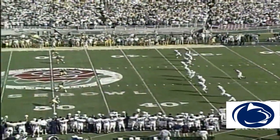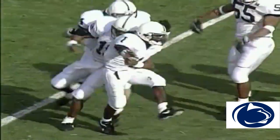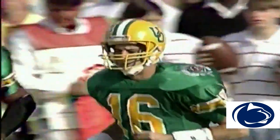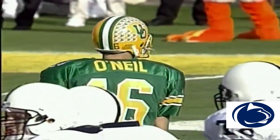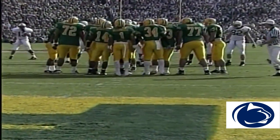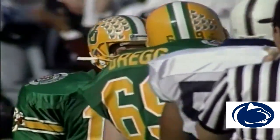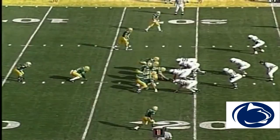Brett Conway is now ready. Penn State was here in 1923, Oregon was last here in 1958. It's Ricky Whittle from the 8th, and he comes back to about the 18th. The Oregon Ducks will put it into play. Danny O'Neill in his career at Oregon had a huge season last year, a little less this year, but the team was more successful. He has thrown the ball for more than 7,000 yards. Opening behind him in the backfield will be Dwayne Jones at fullback and Ricky Whittle, number 14, at tailback. Oregon will send Ricketts number three wide along with Kristen McLemore. Josh Wilcox, the tight end, also flexes out.